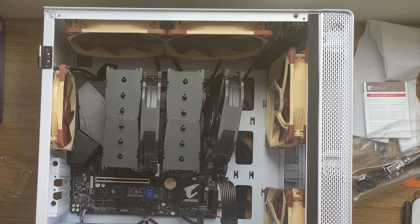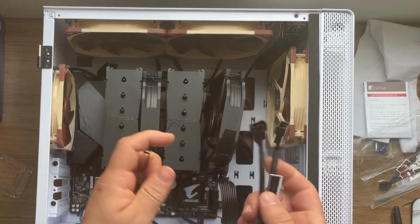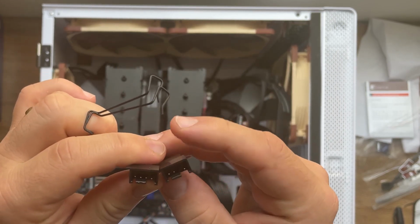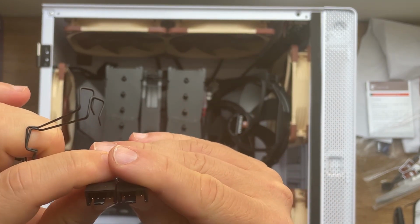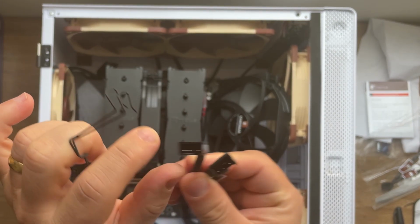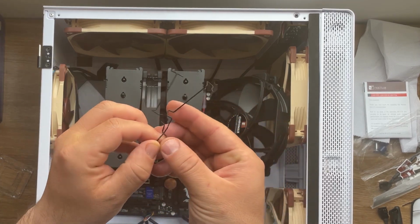Alright, in the package you need to have as well 2 more clips and a Y fan splitter, which is gonna be this one. Okay, another very important thing on the Y splitter, in this case you're gonna have 4 pins in which you can control the RPM and 3 pins in which one you cannot. It's just gonna be a default speed. So I'm gonna choose the one with 4 for this one and the one with 3 for the one on the back.